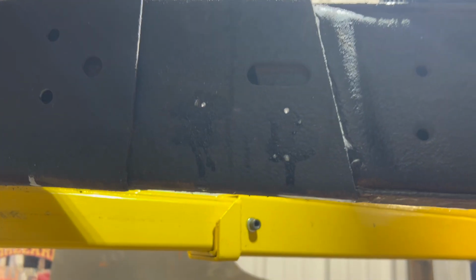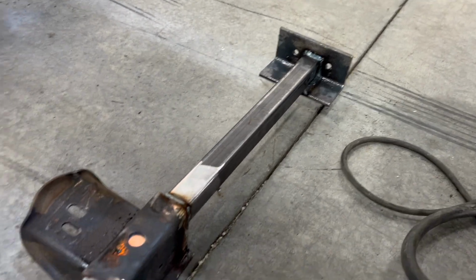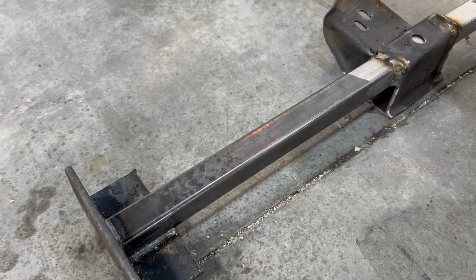So I actually decided to take the cross member out because it was kind of tight in here. So I marked my centers for my cross member here. So I will drill my holes and then mount this back up and bolt it in.